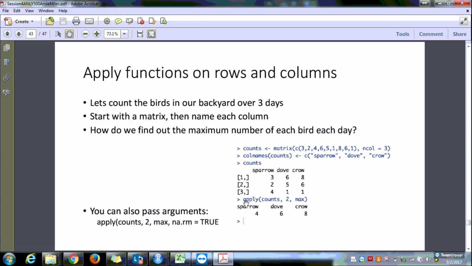But here you are having just one line of code. This one function applies that function to every column or every row in that matrix or data structure, any data structure that you use over here.